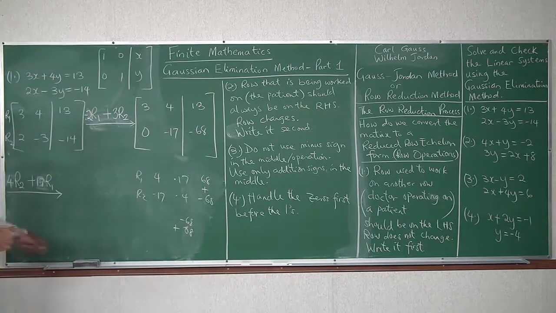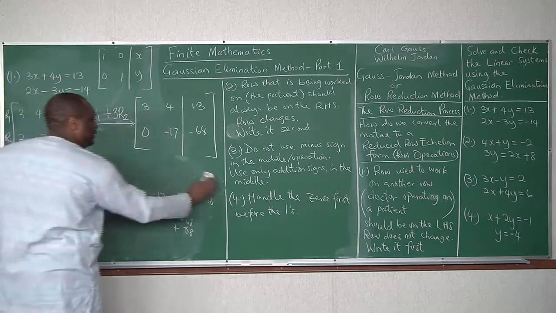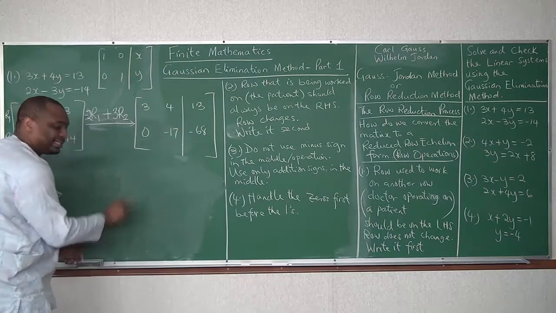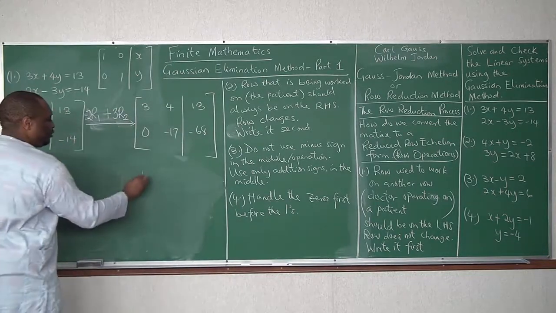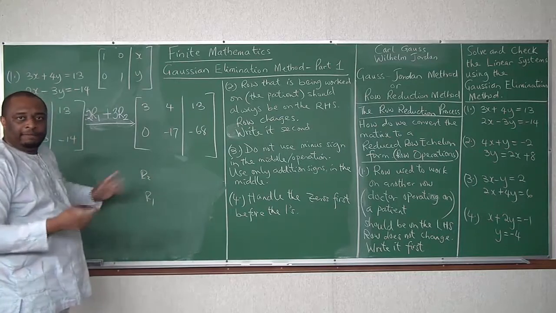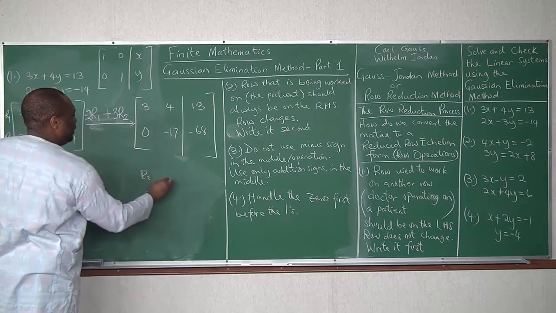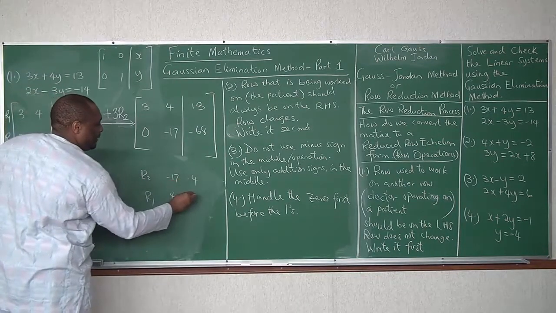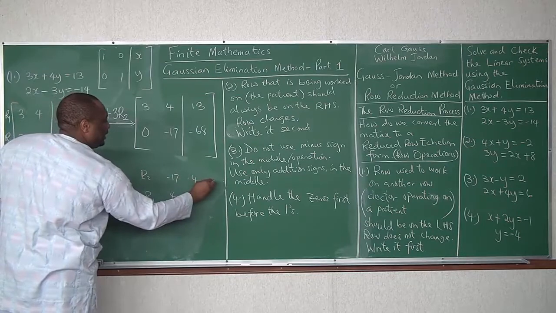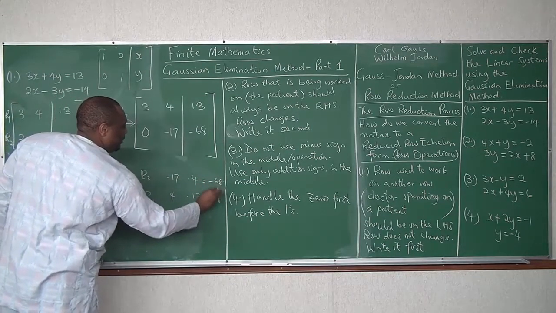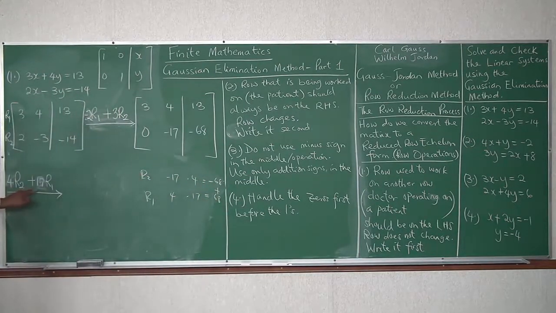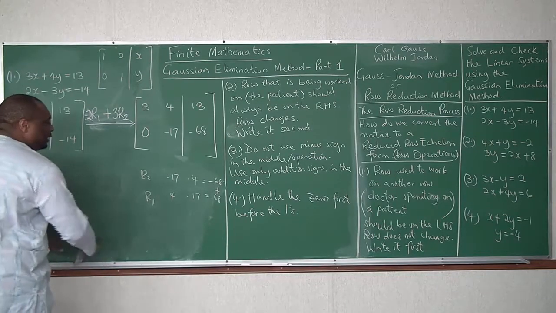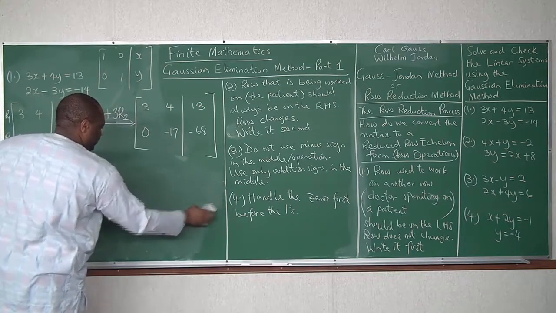That's it. Now let me advise you on something. If you're doing what I just did, it's good to write arrow 2 first and then arrow 1, to avoid confusion, because this is negative 17 and this is 4. Then you multiply this by 4, multiply this by 17, and this will be negative 68, and this will be 68, and then you add. So this will be 4 arrow 2 plus 17 arrow 1. And you test it. It is very important you always test it. Alright, so let's finish this operation up.